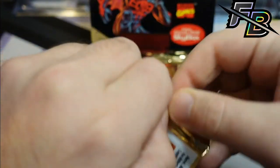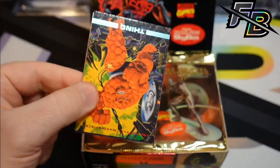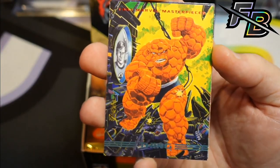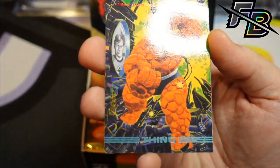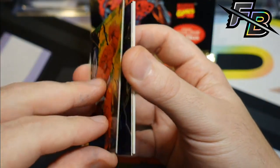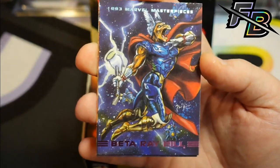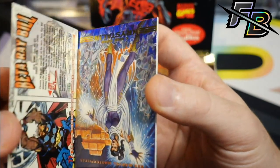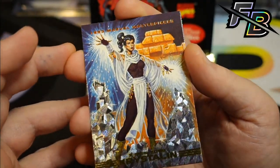I've heard people come up with all kinds of creative solutions because these cards are all covered in wax, and I guess the wax at some point has bonded together. Some people have said a hair dryer on low will kind of heat it up and let it release. I've also heard the exact opposite — people have put them in the freezer and that supposedly has helped. Really nice Thing card though. I'm not super disappointed with the conditions of these.